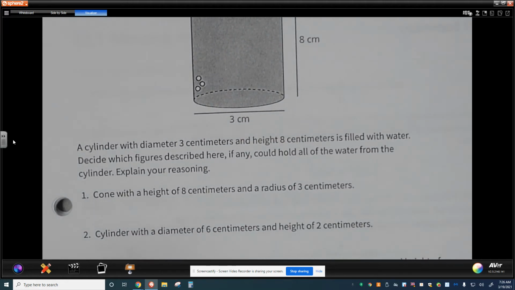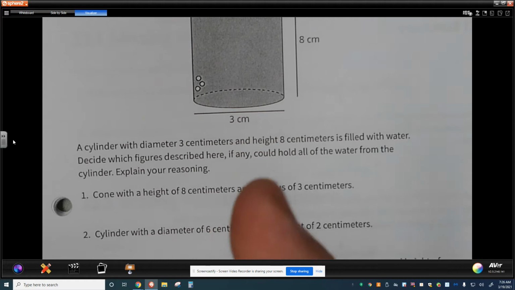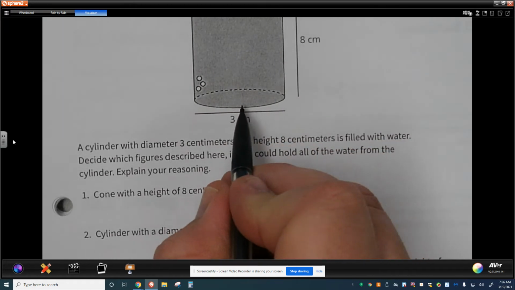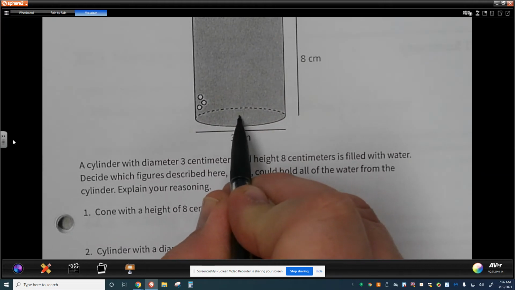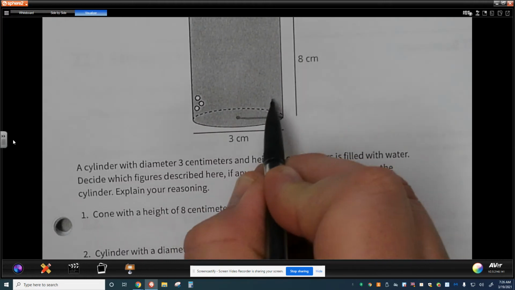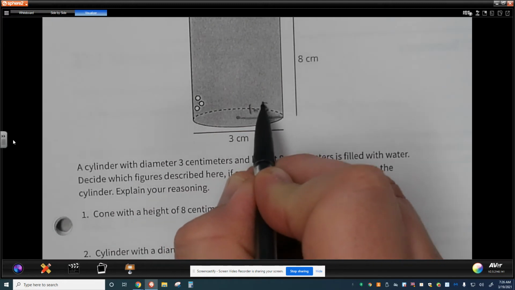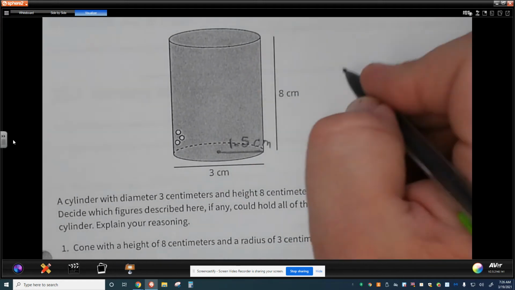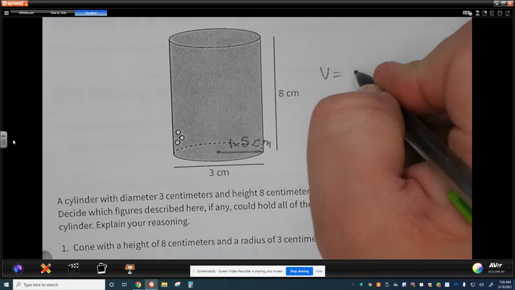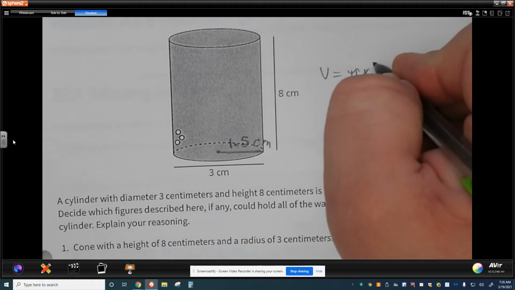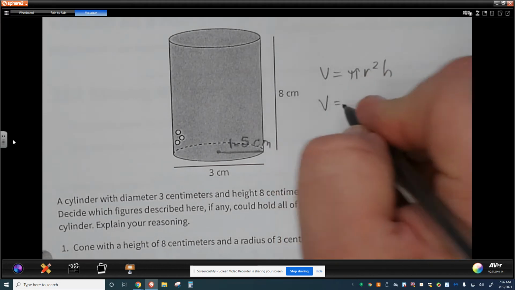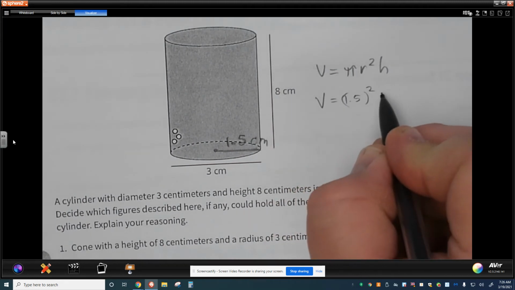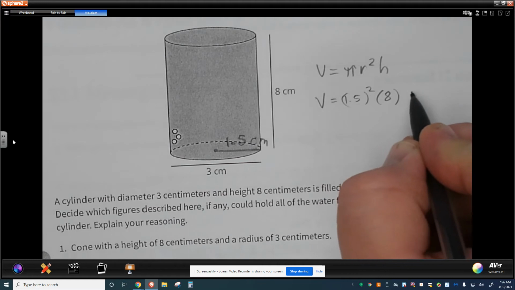I could make some predictions based on some things that I've known with scaling, but I'm not going to today because I just want to verify these pieces are here. First thing that I'm going to recognize is what the actual volume is up here. To do that, I need to know the radius of this cylinder, which is going to be 1.5 centimeters. So my total volume for this cylinder is pi times the radius squared times the height. So the volume is equal to the radius of 1 5/10 squared times the height of 8 times pi.